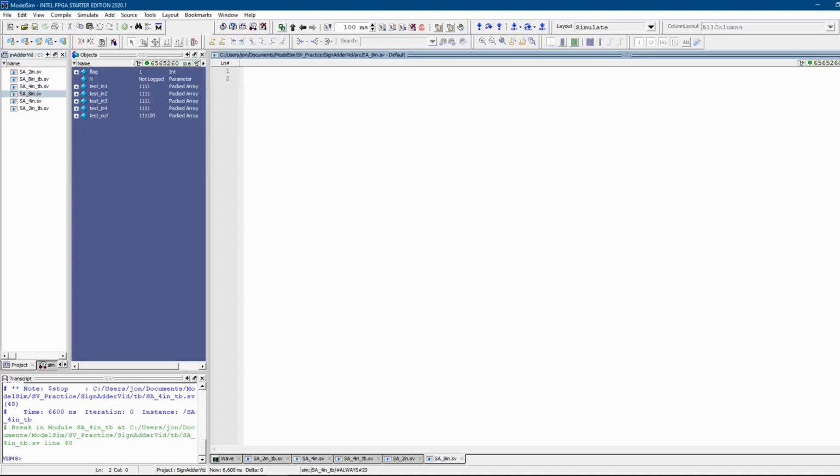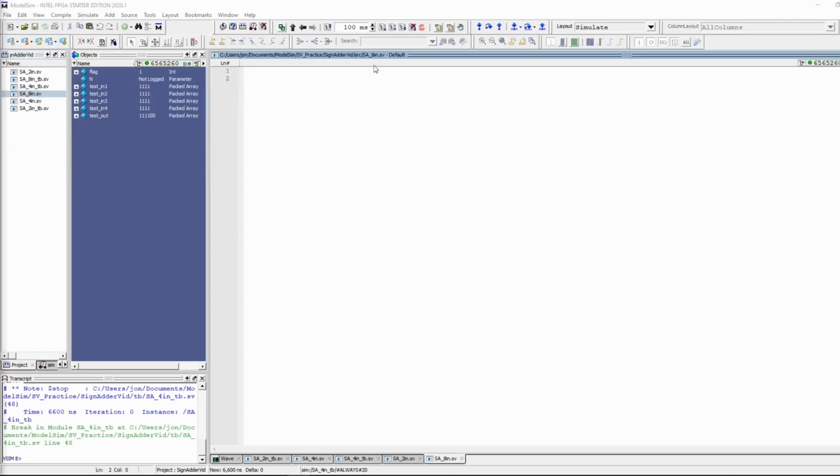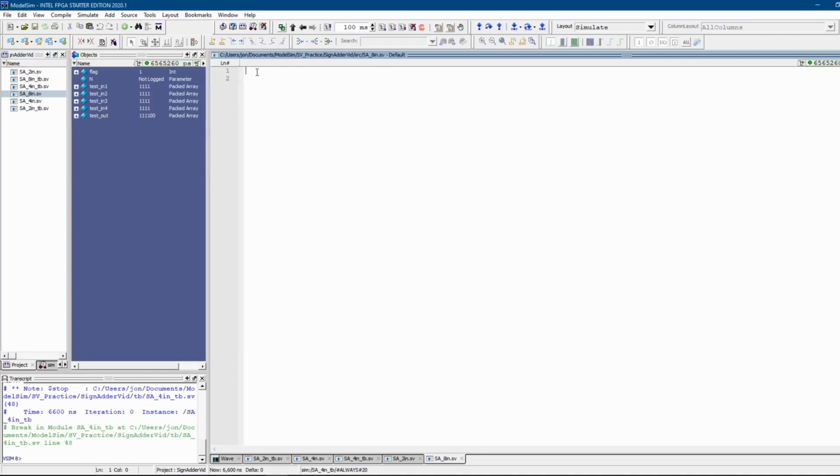All right, so remember this one has to have 8 inputs. So if we start coding it, it's going to be SA 8 input, and then once again the parameter. I'm going to call it P this time.